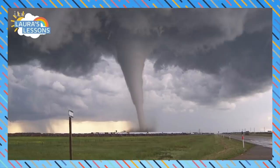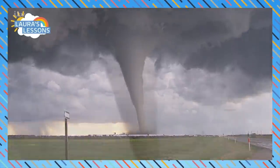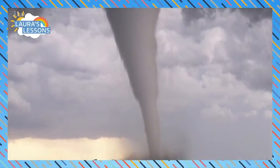Well, it forms when you start to see a downdraft in the tornado. So the air's been going up, warm air going up, up, up. Then you start to see this downdraft coming down, the cool air descends, and that helps to concentrate the rotation and bring it all the way down to lower levels.